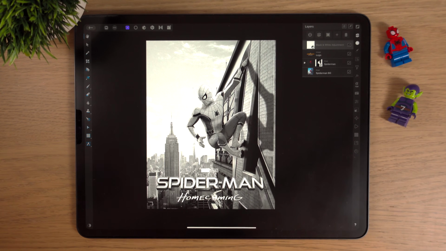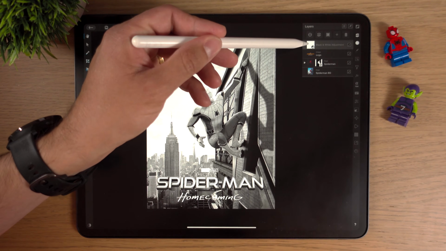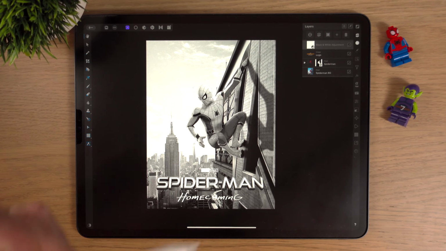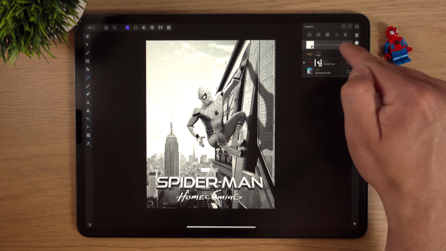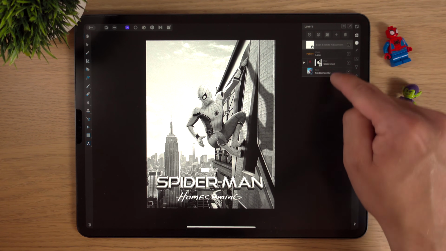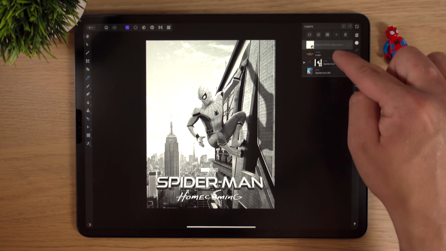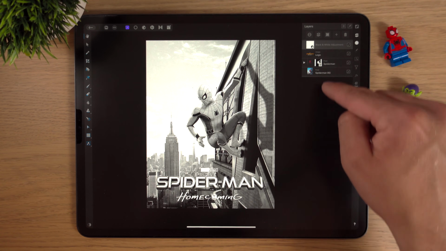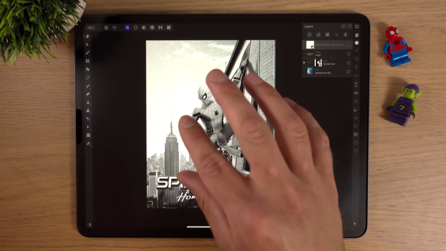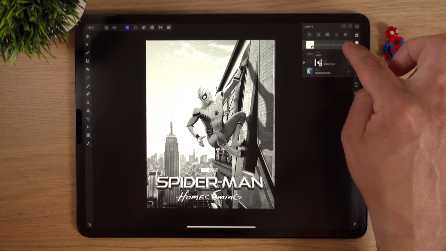So how do adjustment layers work? Anything under an adjustment layer will be affected by that adjustment layer. At the minute, the black and white adjustment layer is at the very top of our layer stack. We could have 100 layers, 200 layers, 300 layers. It doesn't matter. If the adjustment layer is at the very top of all those layers, every layer below that adjustment layer will be affected by it. In this case, it's the black and white adjustment layer.